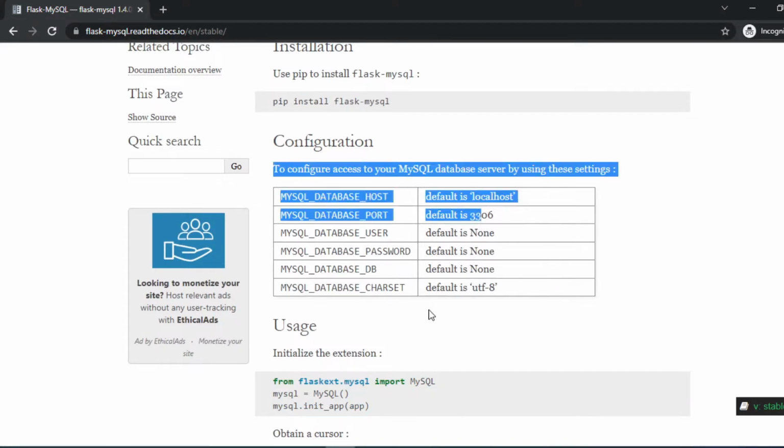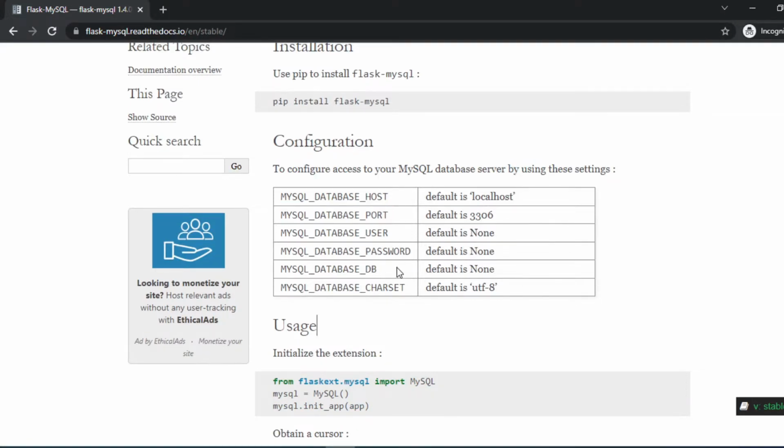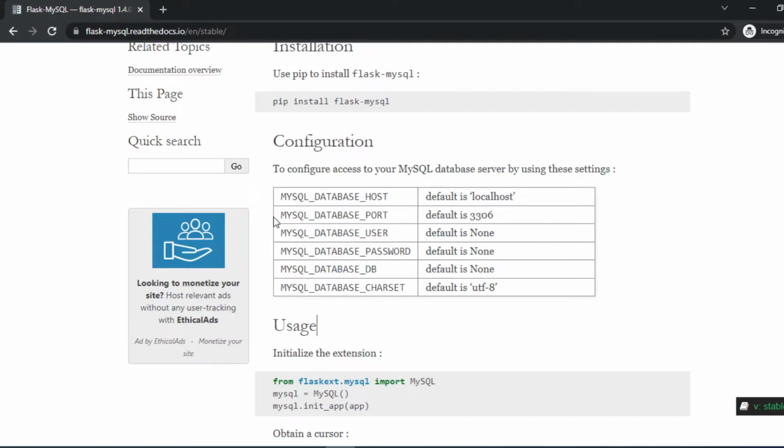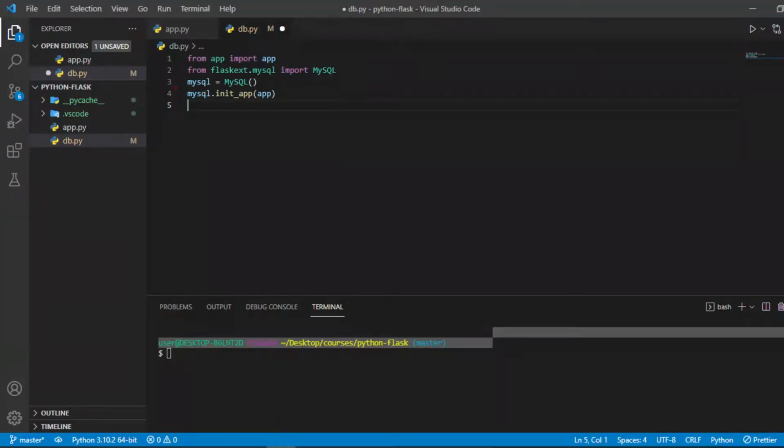We have to define these properties, and we define them inside a function called config. I will not use the MySQL database port because the default is 3306, and my MySQL server is also running on 3306, so I will not provide this option in my configuration. I will simply copy and paste my configuration to save time.